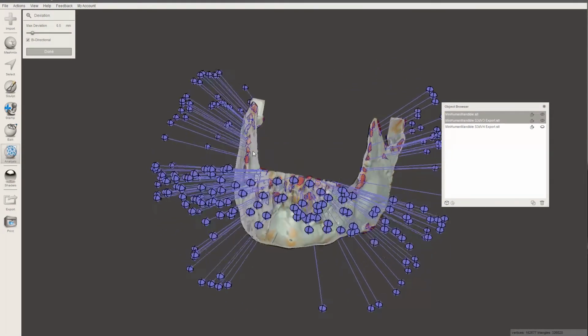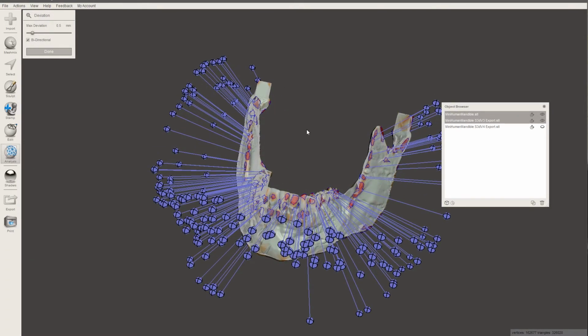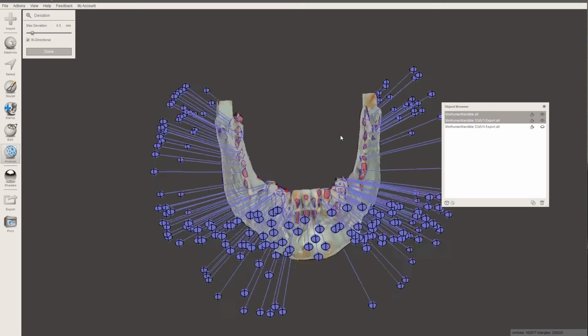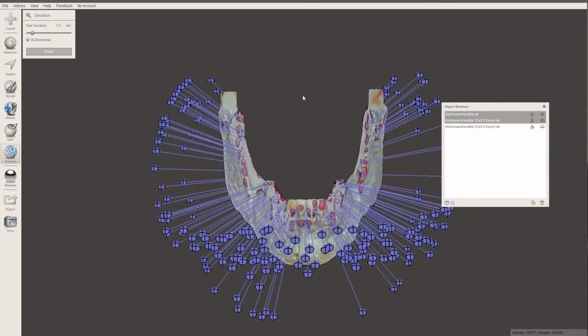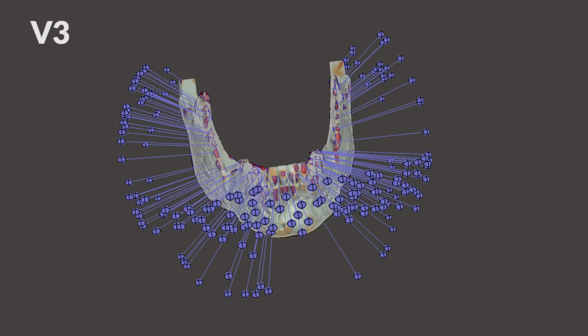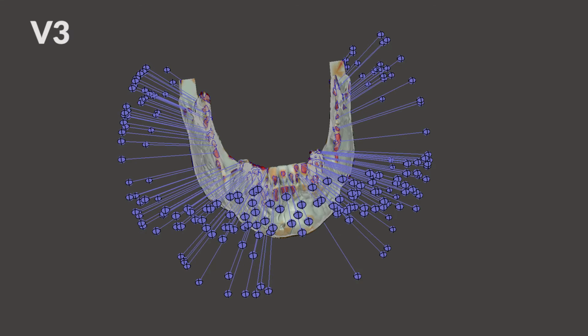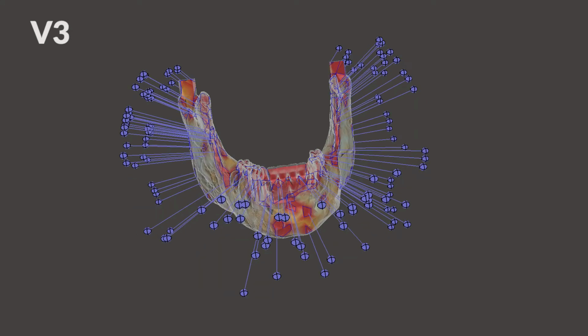So anything that is red is further deviated from the original, and this, don't forget, is the version 3 mesh. So we'll do that for version 4, and then we'll overlay them both so we can have a look at the difference between them. So I'm just going to let this animation play. It's literally just switching between the version 3 deviation from original and the version 4 deviation. And as you can see, actually the version 3 is closer or has less deviation from the original than version 4. So the immediate conclusion would be, well, version 4 isn't as good as version 3, apart from obviously that huge gain in speed.